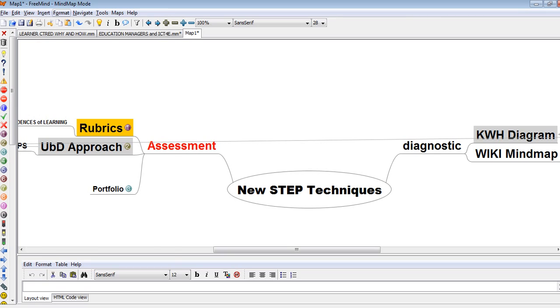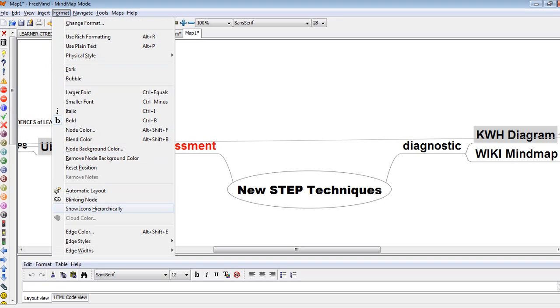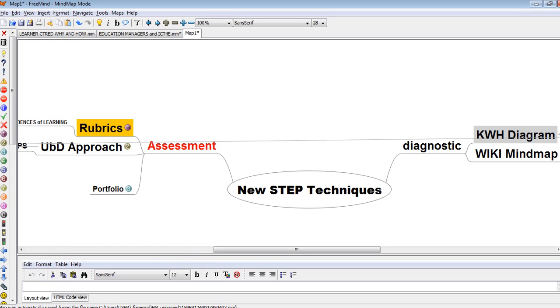Okay, format, and what I do is I put the cursor here and I click right. See, and then I will want the arrow to change in color.